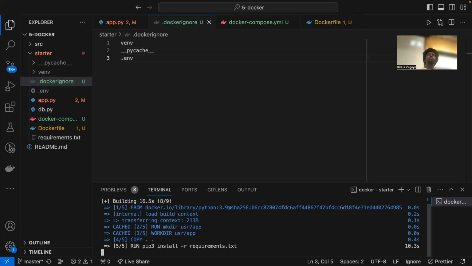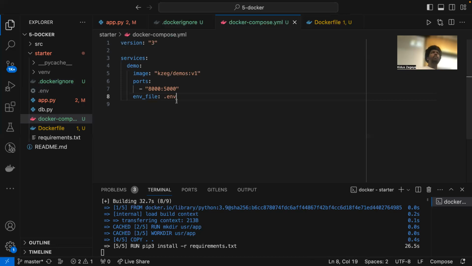So if you were to pull someone's image and you need to run it with these env files, you have to ask them for the actual file. And then when you run the container or the image on your computer, you should have the env file in your directory where the Docker Compose will actually pull it from there. So yeah.